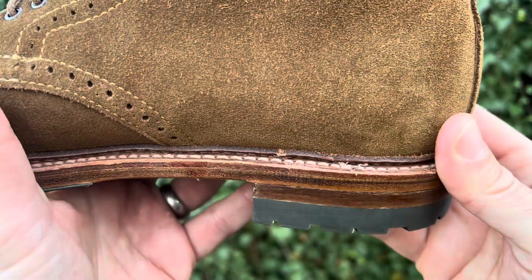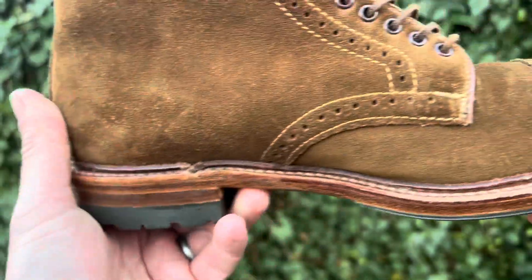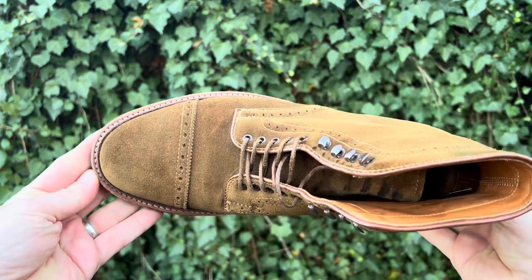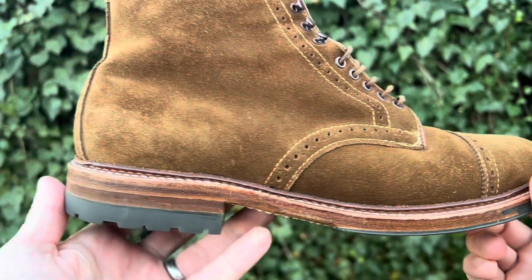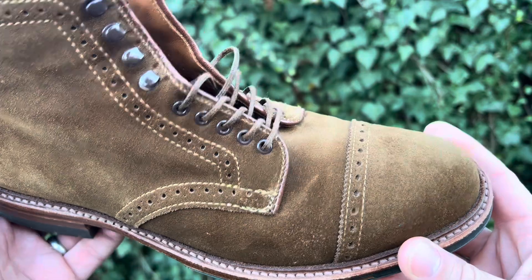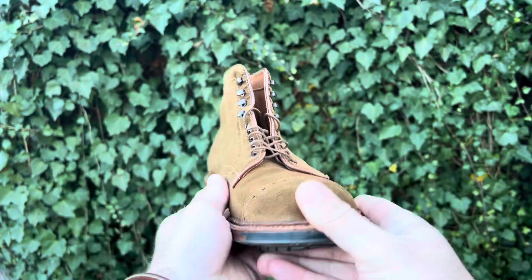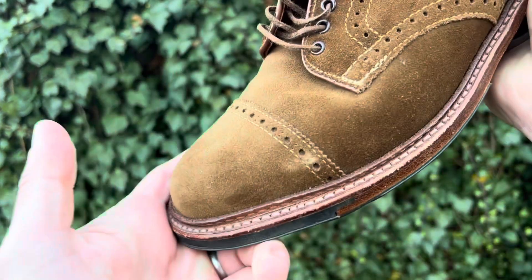The one on the right boot is very well sealed off and complete looking. Not that I care, but it's just something to point out. These are boots — they're not supposed to be 100% perfect down to the molecule. It's impossible. These are handmade. Really beautiful decorative stitching along the quarter — it runs all the way up the quarter across the collar, also perforated. I love that. The back heel strip on the left boot is a little wonky, a little off, but no big deal. I'm just pointing it out.